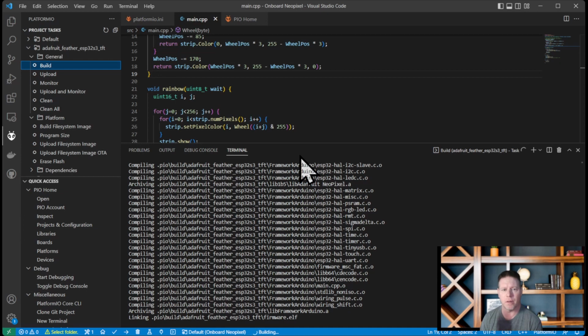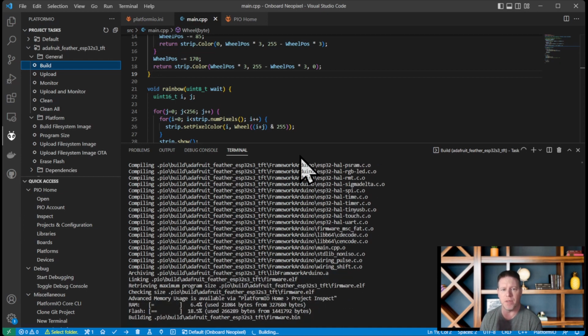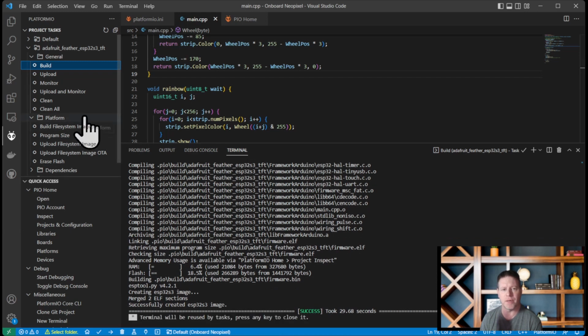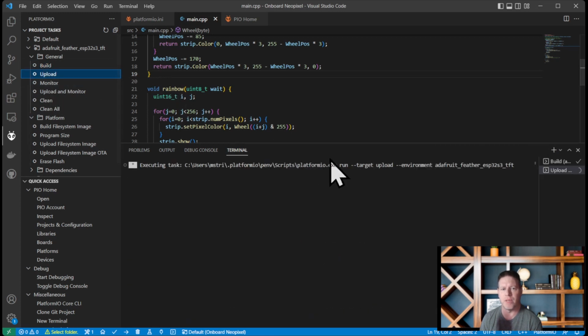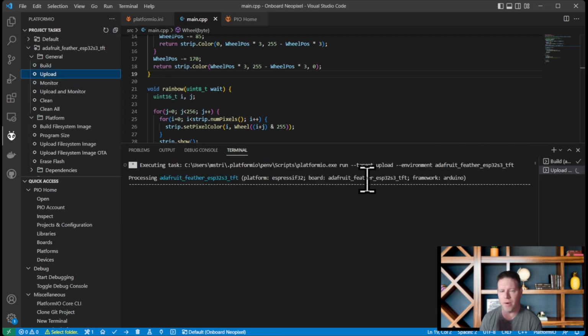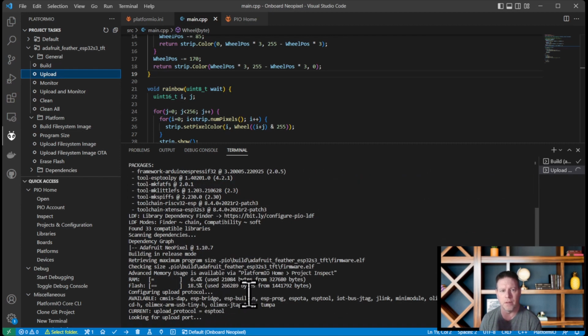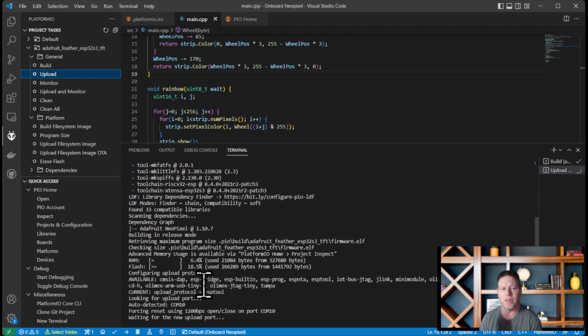It's creating, it got our main.cpp. That's good. So if you get to the firmware.elf and it goes through everything, it's going to compile successfully. So now we want to upload this. I have my board already plugged in. I'll show you that in a minute. It's going to look for the upload port, put that board into load mode, and then copy the program up.